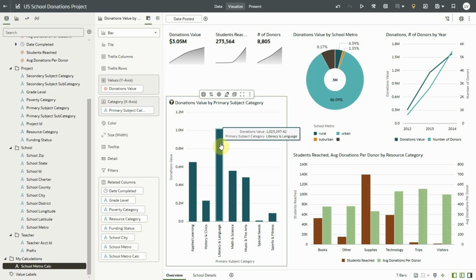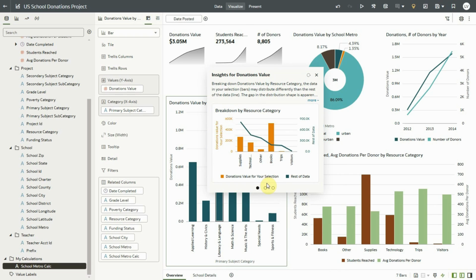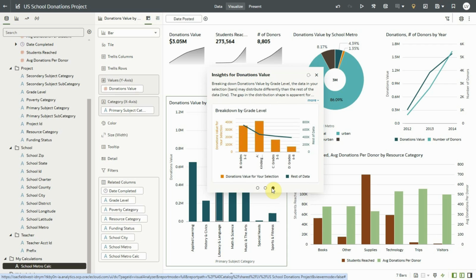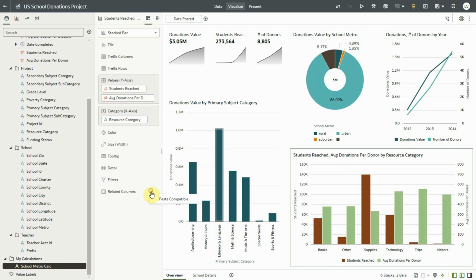Once you've added these columns, click on Explain Selected, invoke CI, and go through the insights generated by the AI process. Each insight shows how your selection performs compared to the rest of the data. Confirm that the insights are meaningful and bring business value. You can add up to 30 columns in your related columns grammar. The AI process will pick the columns that show the highest contrast between your selection and the rest of the data. For subsequent vizes, you can simply copy-paste related columns from one viz to another.